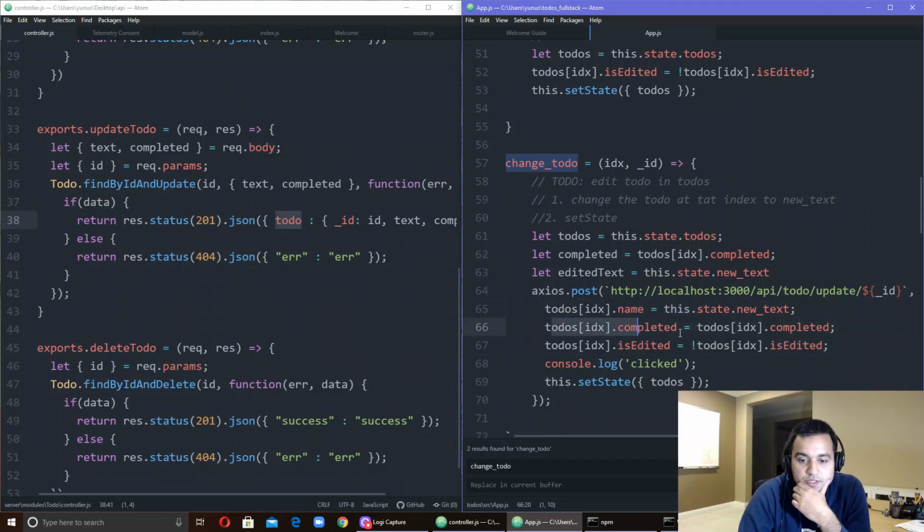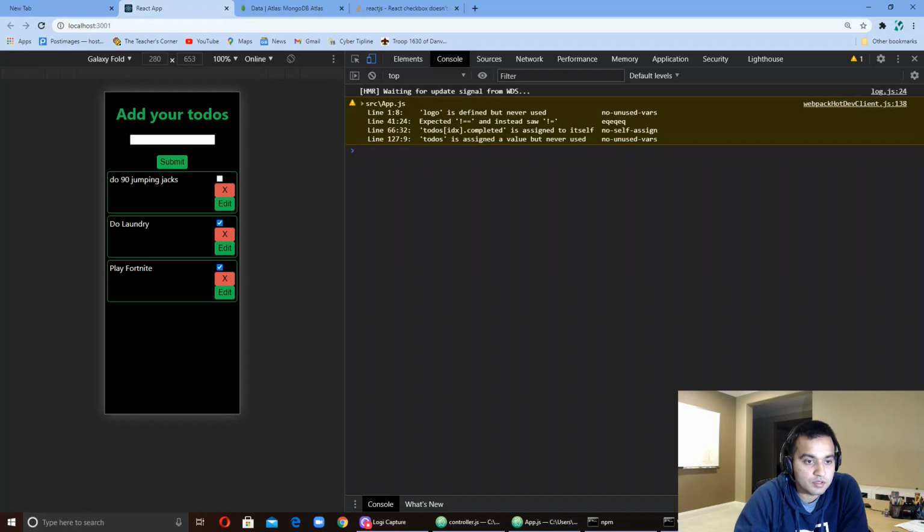So I'm changing the name, I'm changing the to-dos, changing the edited, and I set the state. Okay. Right, but when edited is closed, the set state doesn't happen. Oh, okay. So let's see. Trying to think. Yeah, it should actually. So the name should be changed. Well, this is text, right? Sorry. Yeah, text.